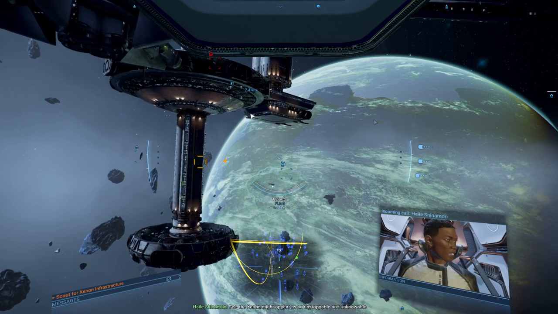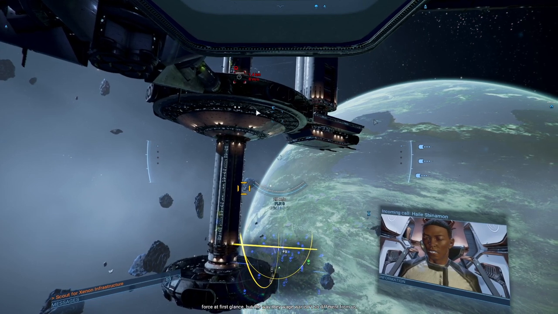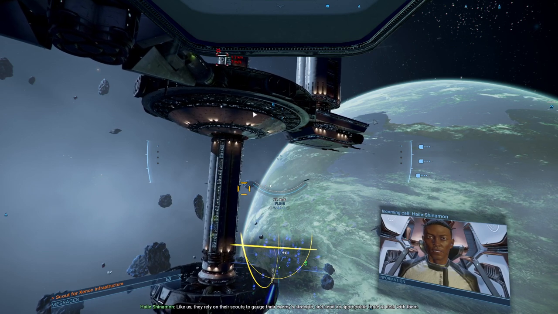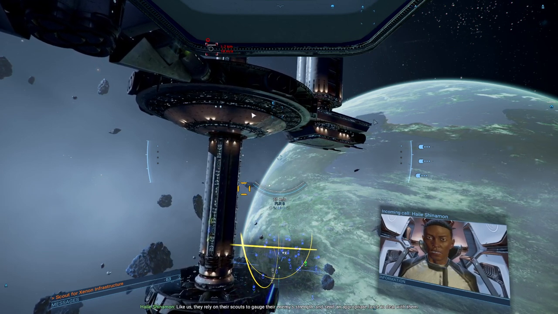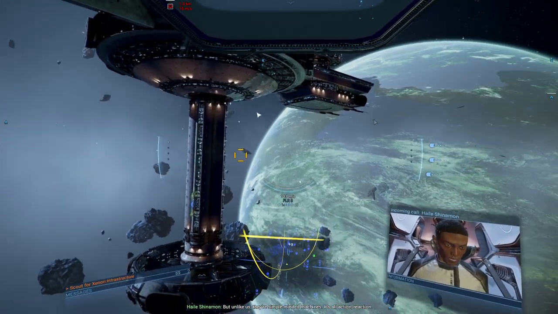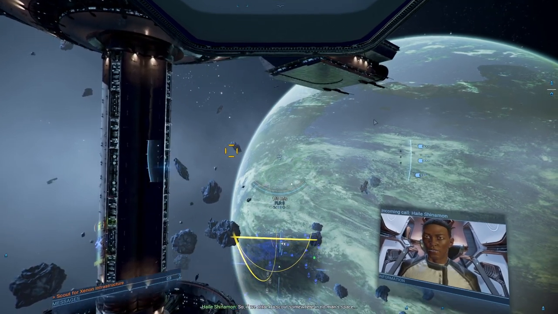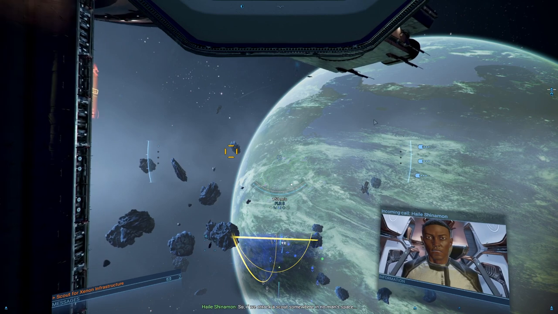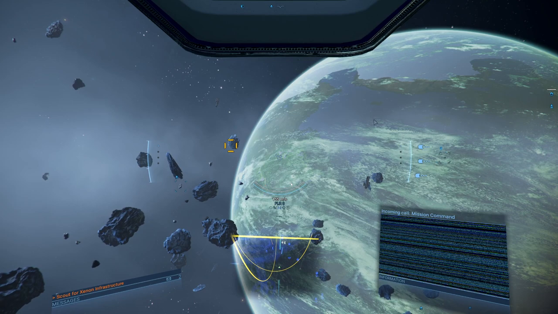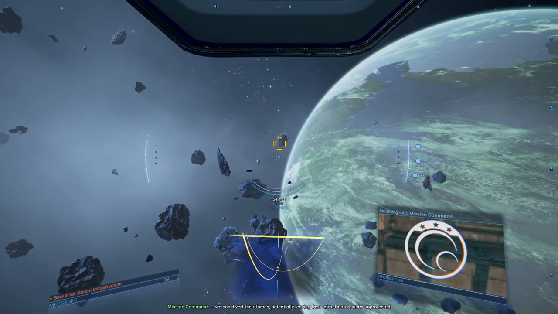See, the Xenon might seem an unstoppable force at first glance, but the way they wage war isn't so different from us. Like us, they rely on their scouts to gauge their enemy's strength and send an appropriate force to deal with them. But, unlike us, they're simple-minded machines. It's all action-reaction. So, if we attack a scout somewhere in no man's space... we can divert their forces, potentially leaving their infrastructure units unprotected.